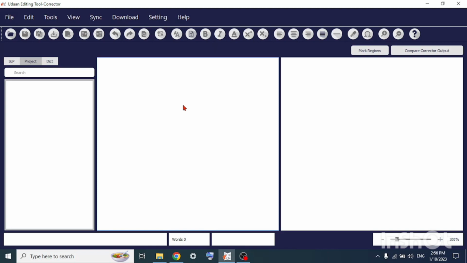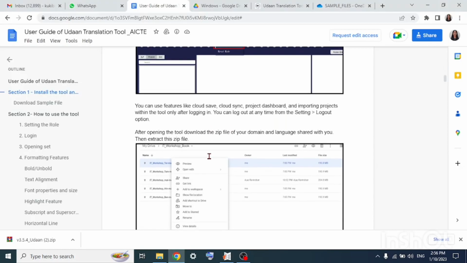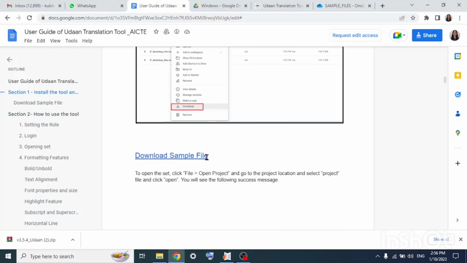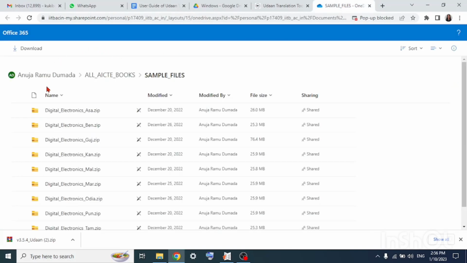Now, coming to how you can use the tool for translation purpose. So, in the user guideline, we have also shared a sample file for you to practice. Just click on this download sample file. Once you click on it, you can see all the samples here.